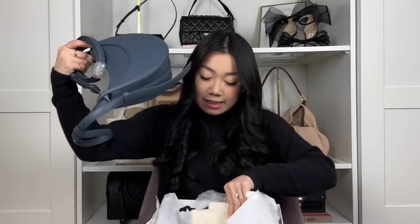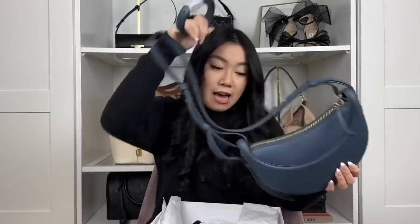Okay, moving over to the first bag out of three. You guys know how I feel about the Numero 10, the number 10. That is hands down my favorite bag from Polene. I do think I might have a new favorite soon. I have a top three, and this is definitely the favorite. I have this bag in black, and they recently came out with this new color called, I think, Midnight. I just had to pick this up because I don't really have anything else like this in my collection.